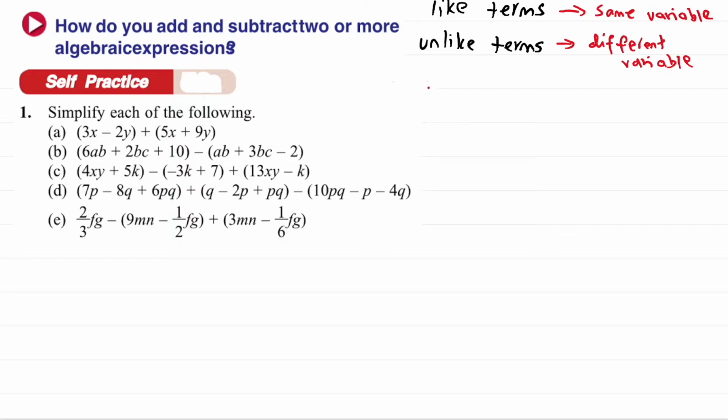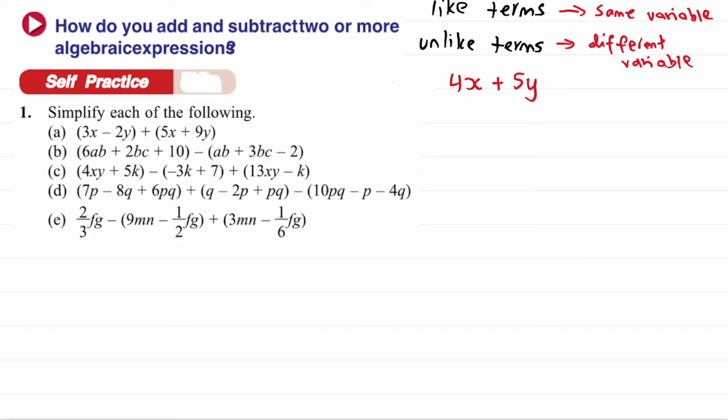For example, kalau cikgu ada 4x tambah dengan 5y, okay, this one is 4x and this one is 5y, of course is an unlike term, different variable. So you cannot add these two terms together. You tak boleh dapat 9xy. Okay, it doesn't work that way, right? So kalau untuk case ini 4x plus 5y, maksudnya you just biar macam tu saja. It's 4x plus 5y. You tak boleh tambah and tolak dia.